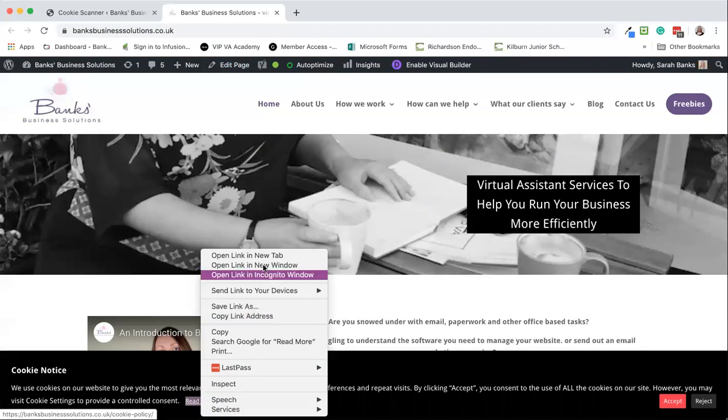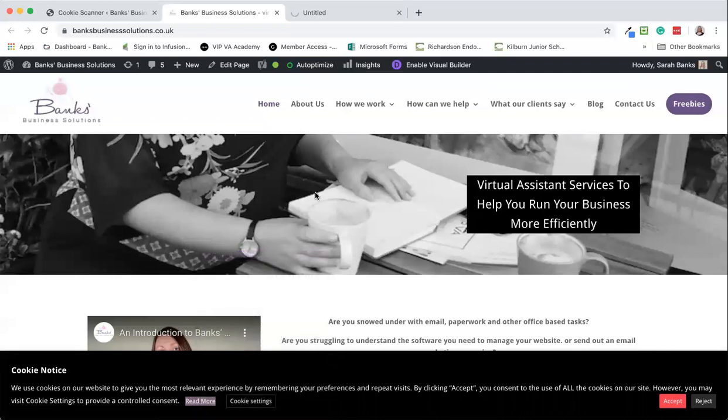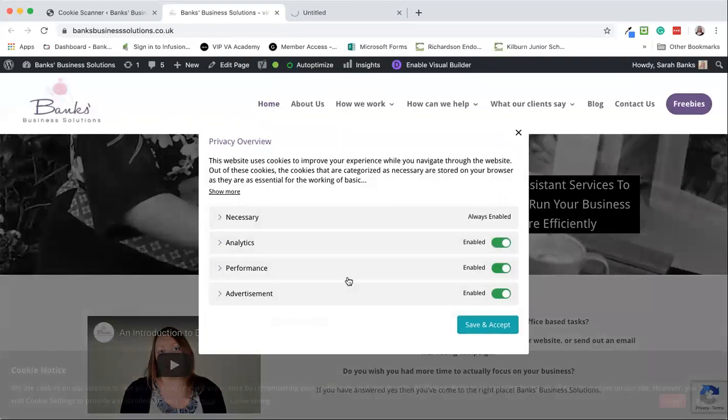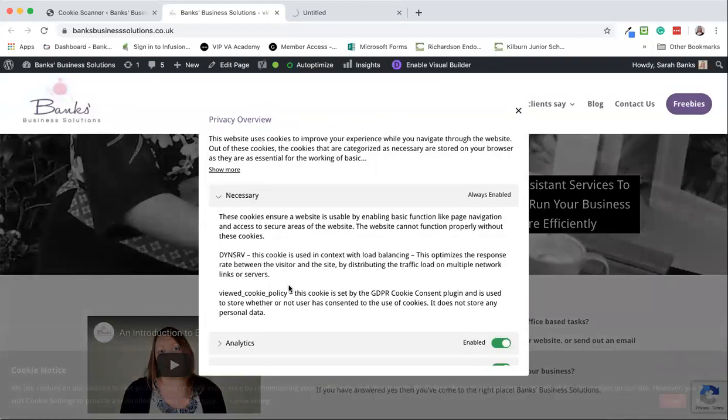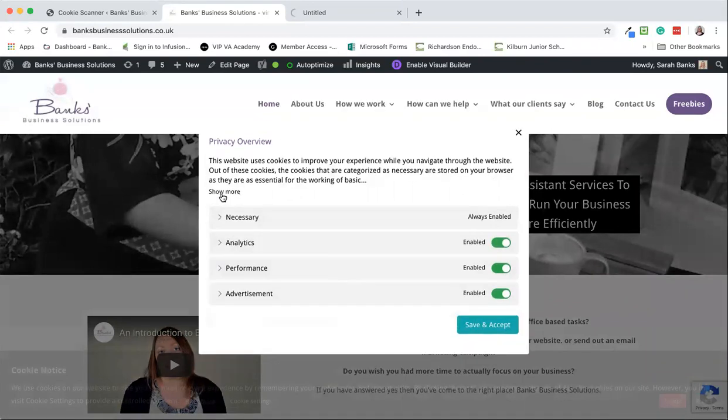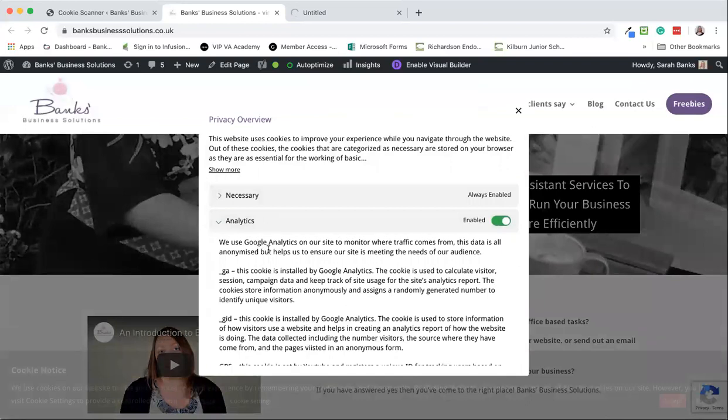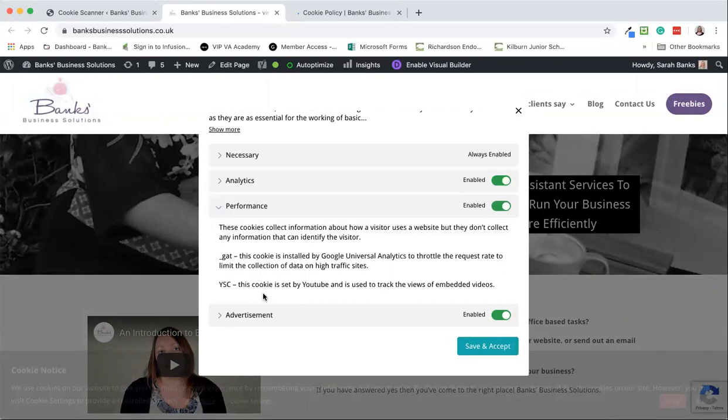The first is the read more page, which is your actual cookie policy page, and the second is your cookie settings, which are here. In the cookie settings, you can see each cookie that comes under each category listed, and this is to enable people to turn off cookies that they don't want to run on the site. So we have to provide this granular approach. Necessary ones are always enabled and they can't turn those off, but you need to give them the option to turn the others off, and also tell them what those cookies are.